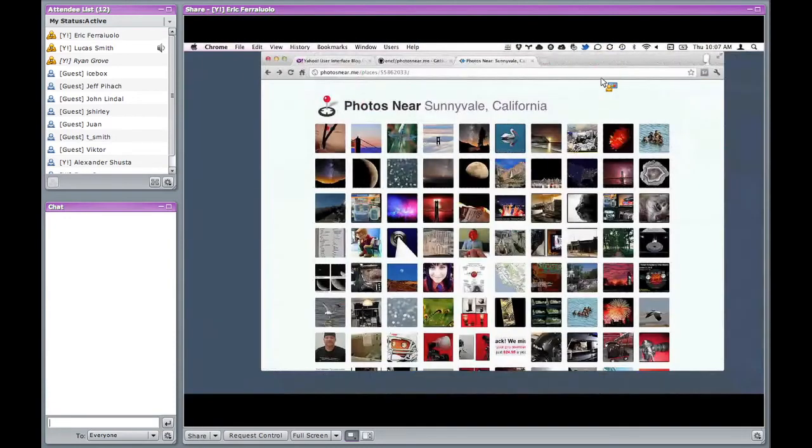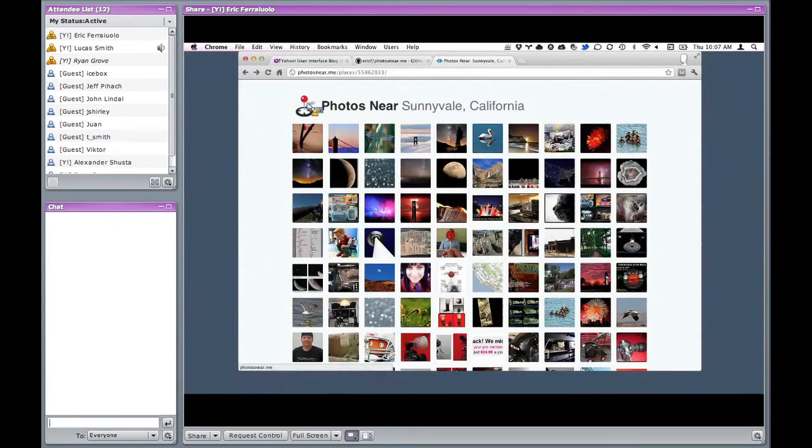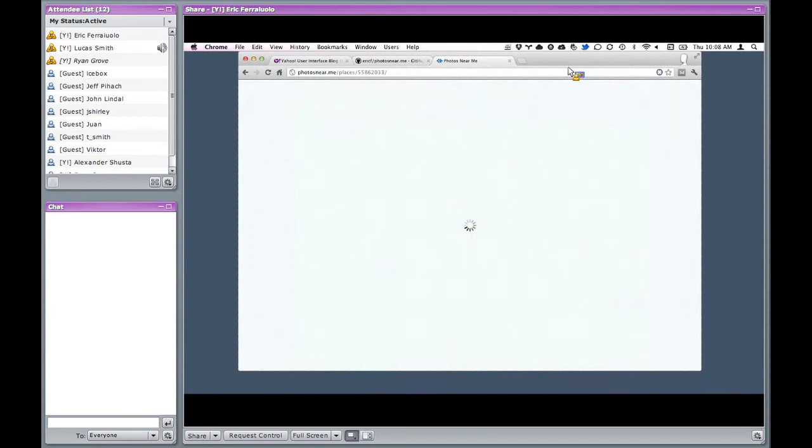Now, I think before we get started, for those folks that aren't familiar with Photos Near Me, why don't you give a quick intro to just what the interface is, what the app is, and how it works. And noting what has always worked this way and if the behaviors are changing for the new changes. Sure. So let me go to the root here.